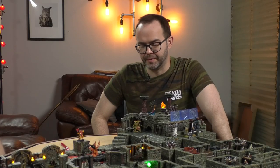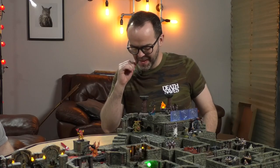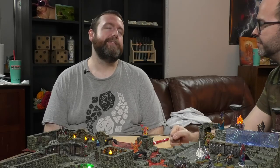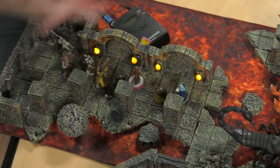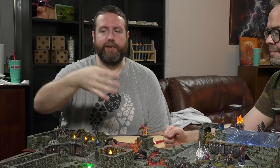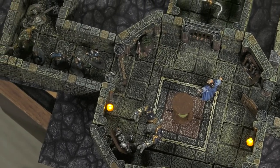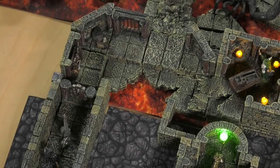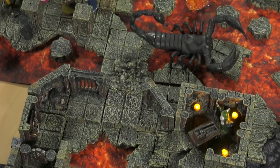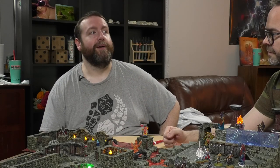I totally did that to my party in Starward Bound with an illithid cult — kind of the same way. They were three rooms in before they were like 'oh shit.' The idea is to get them in a scenario where you're actively faking out what it is they're dealing with. Maybe the first few rooms have no enemies, no traps, or if there are traps they're deactivated. Perhaps this is where you encounter friendly NPCs. You're playing against expectations — the party figures they're in a dungeon with marching order and torches, and if the first few living people they meet are like 'hey, what's up, can we help you?' that might lower their guard, or it might raise their alarm bells.